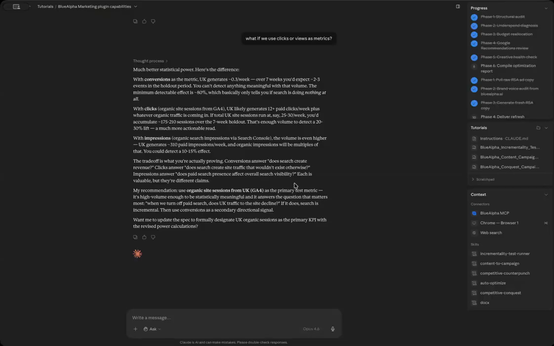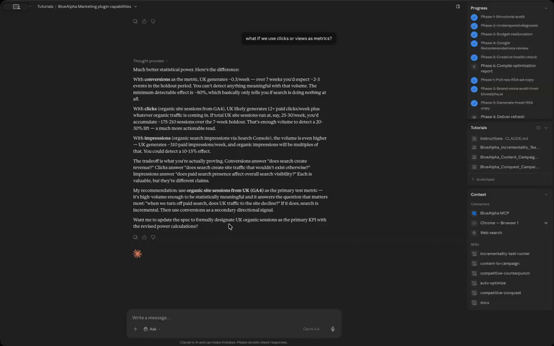But on the actual organic site sessions we record with GA4, because then we can start to understand, is this incremental or not? Or if we want to look at clicks or demos booked, that we don't pull the demos booked from the campaign attributes, but from what GA4 or PostTalk or whatever tool you use to track that is measuring, because that is true incrementality.